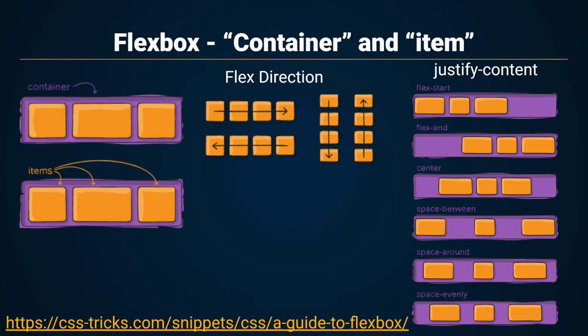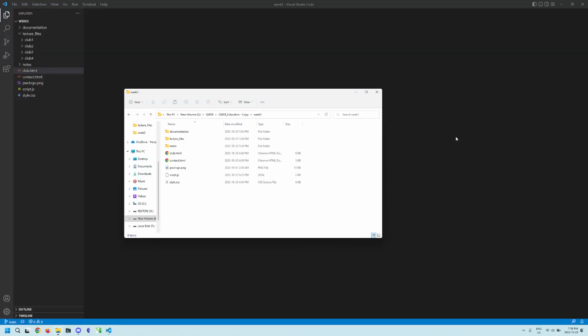And we quickly just need to define some words for it. If you look on the left, we have a container, which is like the outer div if we were thinking back to last time. All of our Flexbox items are going to be within that container. So throughout today, when we say container and item, these images on the left are what we're referring to. By using those terms, we can begin to look at an example of using Flexbox.